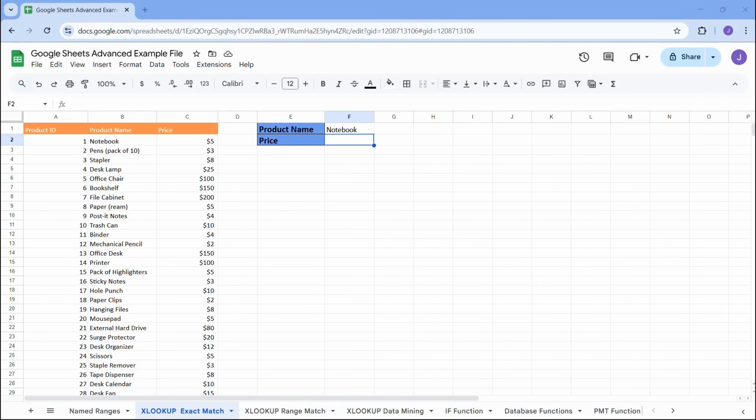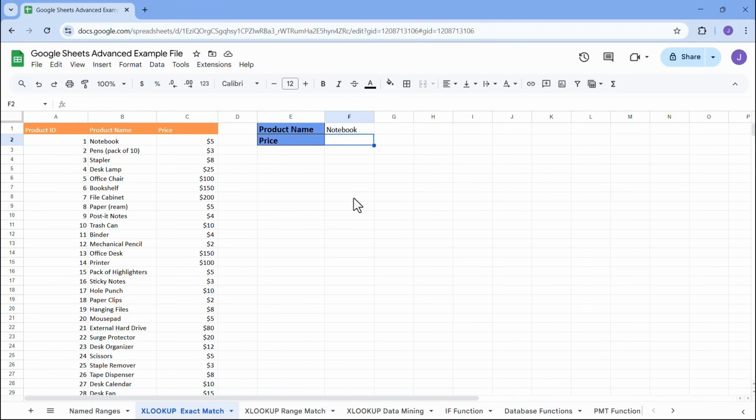So we're going to go over all the fun stuff with XLOOKUP, starting with being able to look up information about this product name. Let's say that we have this product name. It's a notebook that we have in there right now, and we want to look up the price. So essentially what I want to do is make this a lookup function, where somebody can type in a product, and then the price will pop up.